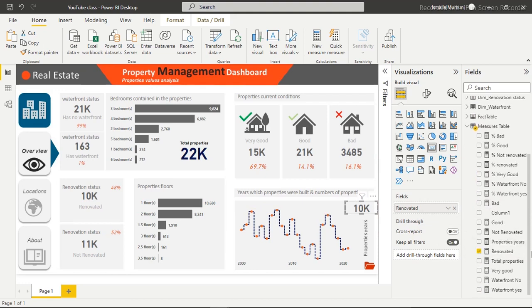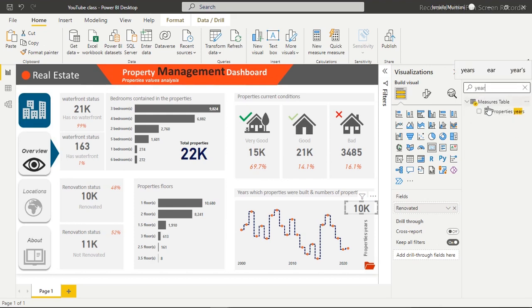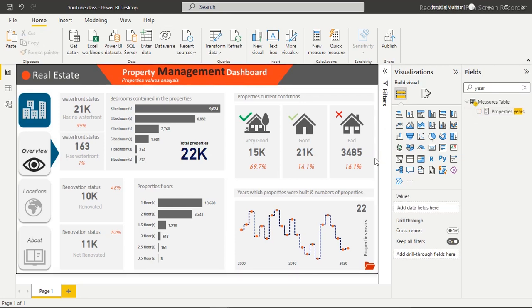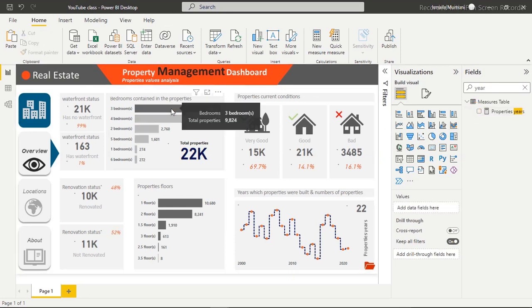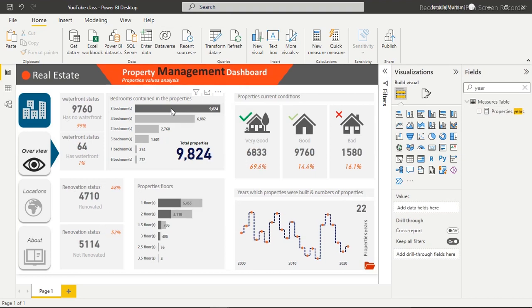If you look for the year and you can't find it, what are you supposed to do? You are supposed to go ahead and search for it. You can use the search right here to search for year. So property year right here. Now we get it. We want to have this moved. So now we can go ahead and put that right in here. So it keeps us into the other properties. If we click on this particular one here, we're going to filter down to how many years of data we have in that particular aspect.